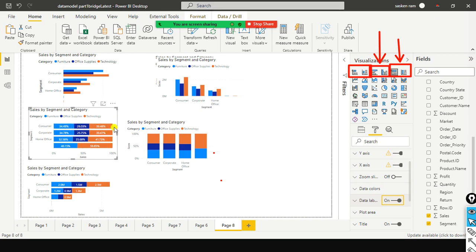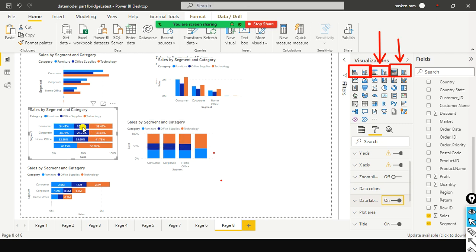So with this, you should be able to understand what exactly the stacked chart is all about, part to whole. Just by looking at this, you can understand that out of the whole 100%, the 39% sale we made in technology, part to whole. So out of 100%, 39.4 we made. Out of 100%, 41% we made. So technology contribution is more.